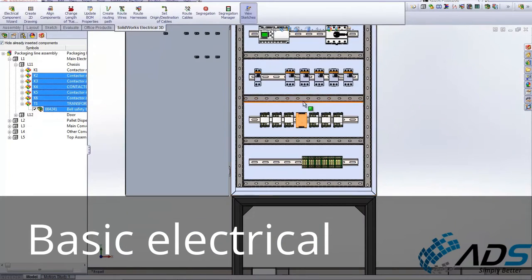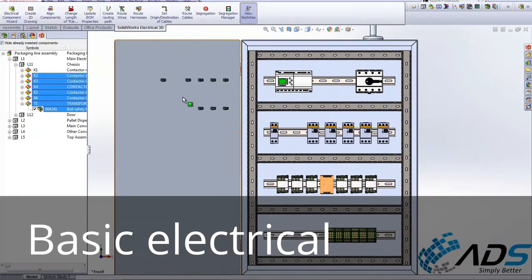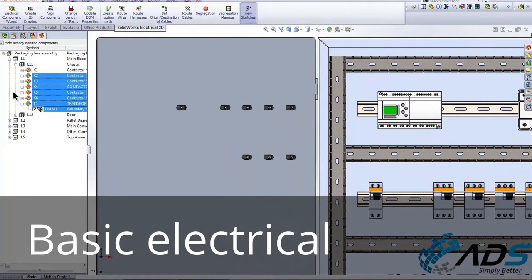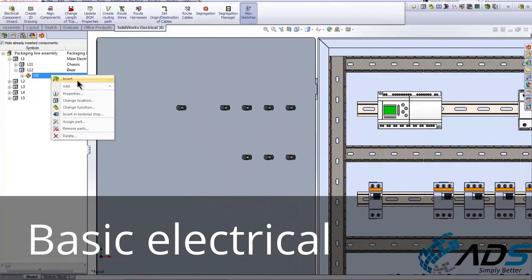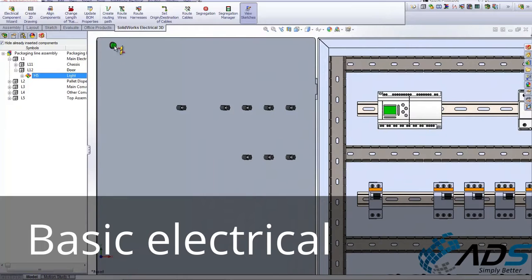That's good. We see here that we're missing a little light. If I refresh this, we can see that in our door here, we're missing a light. So we can simply insert this one. So the system is offering us a location. So I'm simply going to hit the tab to change the orientation.